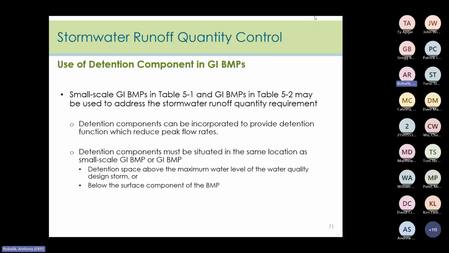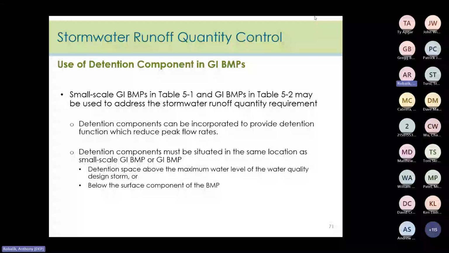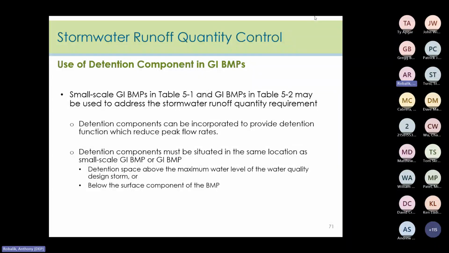Alternatively, you may design an under-drained bioretention system with storage pipes below the basin to provide the detention space for the current and projected 2-year and 100-year design storms. Take note that provided storage space for detention should be located within the footprint of the basin. Designing a GI BMP with a detention component located somewhere downstream or otherwise outside the basin's footprint does not meet the design requirements stated in our BMP manual.